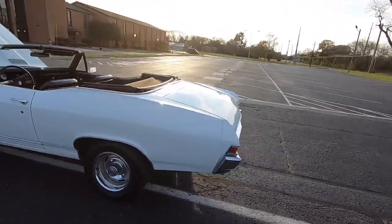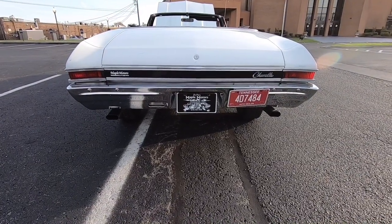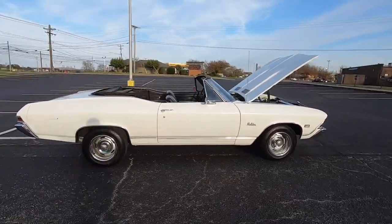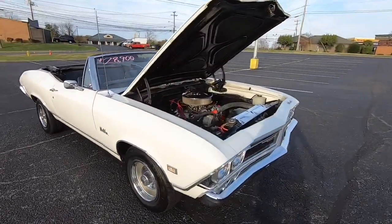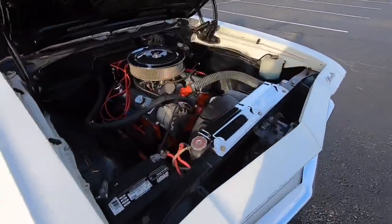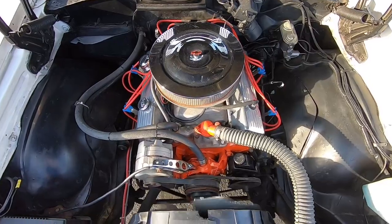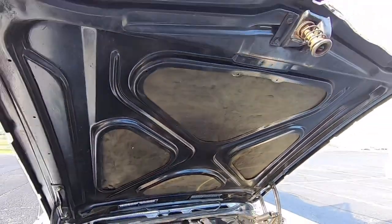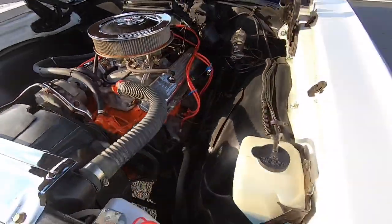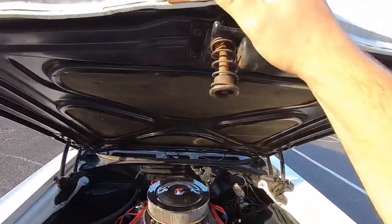This will be a good candidate for a new paint job — get the body work straightened out and you got a nice drop-top convertible with good interior that runs and drives great. Convertible Chevelle under 30 — that's a good price. Motor's nice and quiet. Also got all your insulation up under the hood still. Coming down with the hood — it's a little stiff; I like to shake them back and forth so you don't bend the hood.